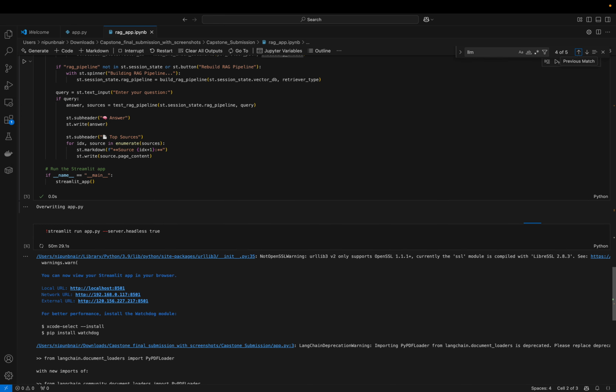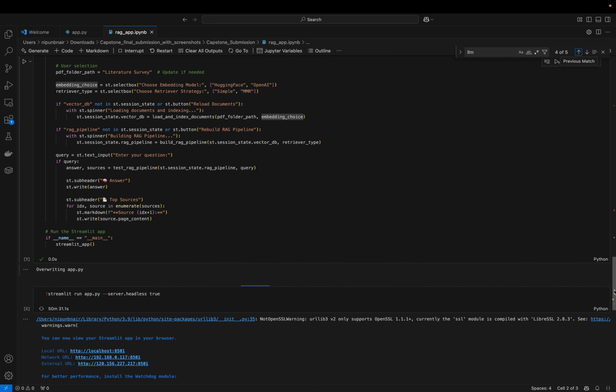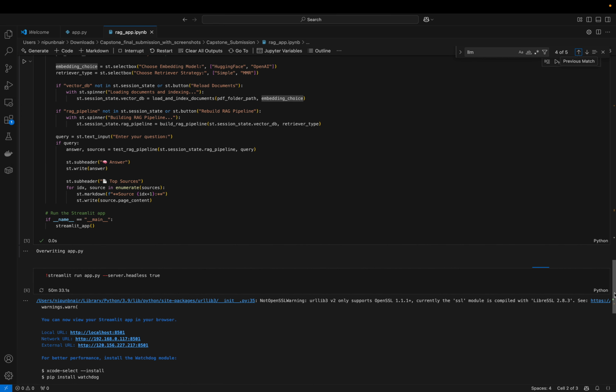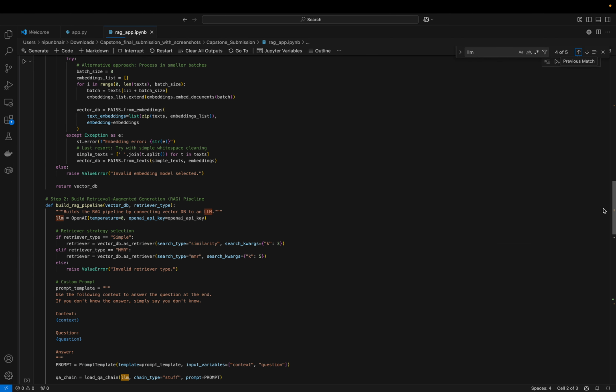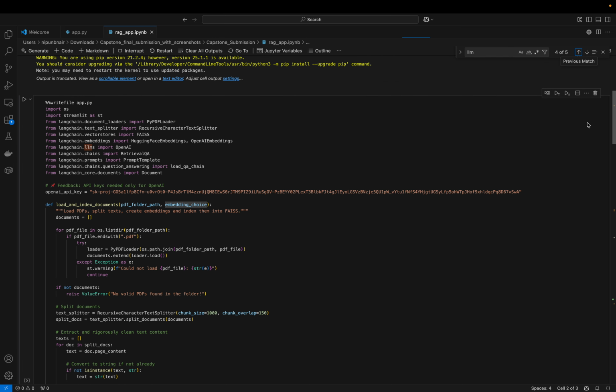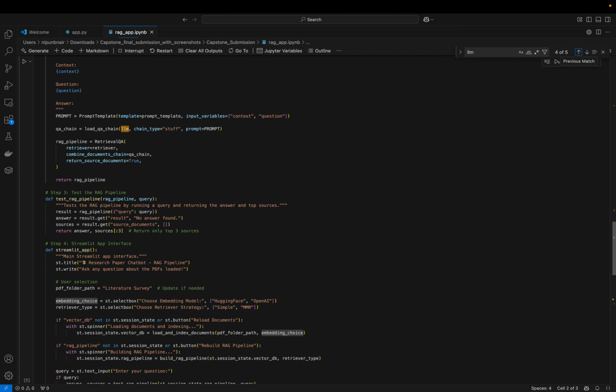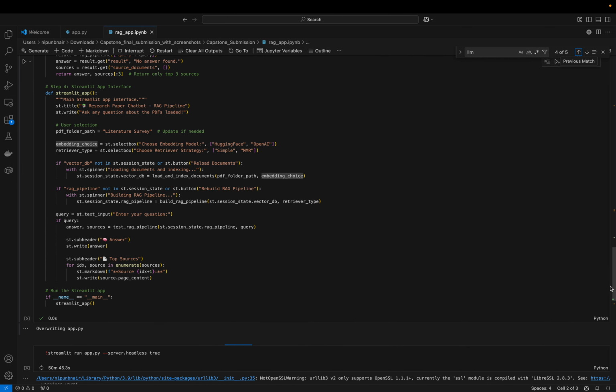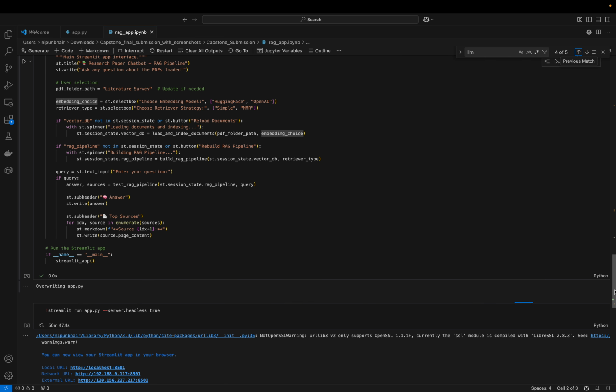So here is the Streamlit calling app. I've written this entire thing to app.py, which is a .py file, so I just run app.py from here.